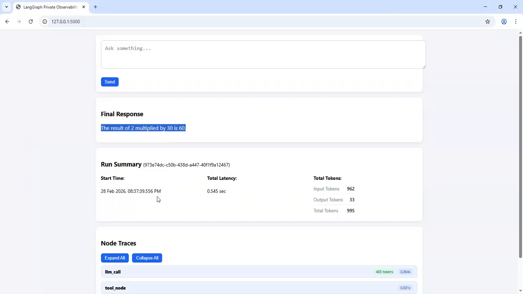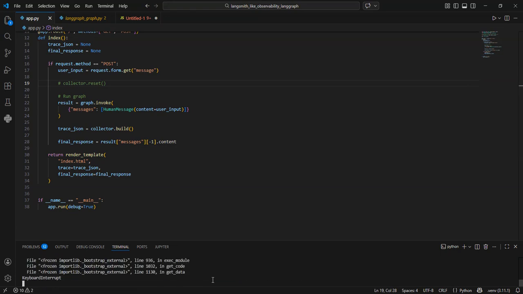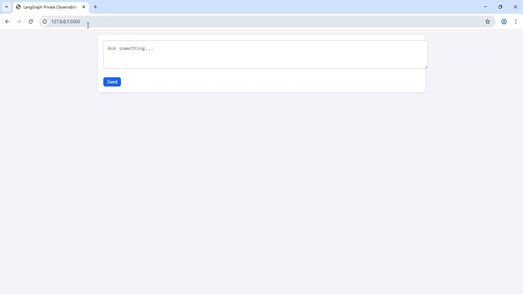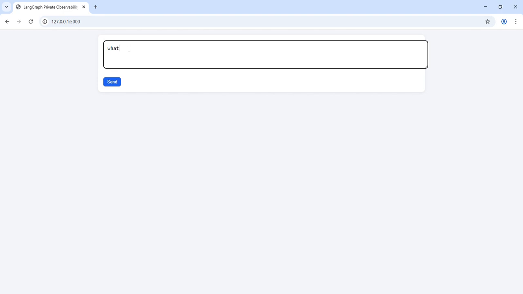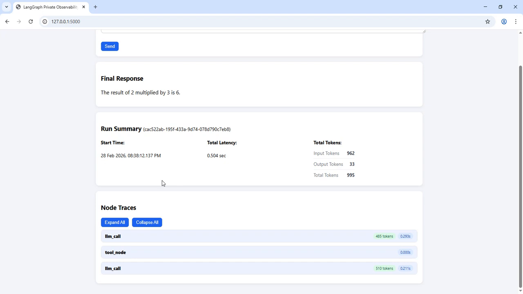So reset is mandatory here. Without reset, it will start piling up. Maybe I can show you also. If I don't do a reset and I try to run this, what is 2 multiplied by 3? This output looks fine.